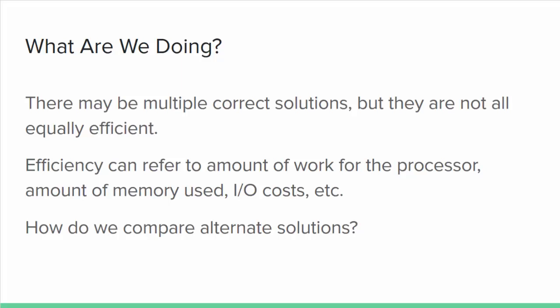Now, usually when we talk about efficiency, we're talking about how much work the computer's processor has to do, and that's what we're going to focus on here. You should know, though, that you can also analyze memory use, communication costs, and other things like that in the same way. Now, this is also going to be a very high-level look at algorithm analysis, so we're not going to be concerned with actual clock cycles to carry out instructions. We're simply going to count whole high-level statements as written in Java code.